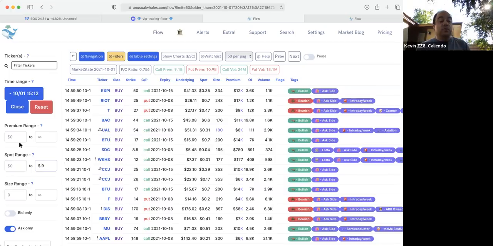But the next thing we have to do is one of the more important settings, which is the premium range, because you are chasing whales here, which means that you want large orders. Now, what I'll usually do is I'll have several different tabs set up of orders of various sizes, anywhere from $5,000 to $50,000 or higher. And this is just to try to get a sense of what's going on in the orders at multiple levels.